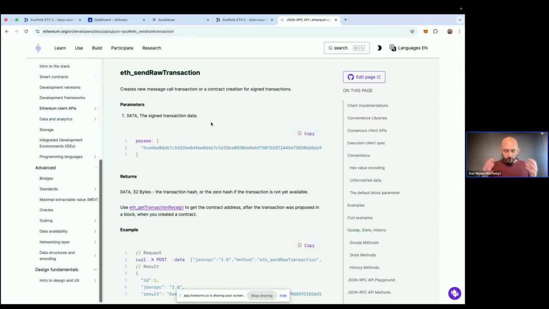Again, like I said before, EVM nodes don't actually know anything about Solidity. So this is what it expects you to send when you send a transaction. In this transaction is all the encoded stuff to sign the transaction and recover your address, right? There's that elliptic curve digital signature that the nodes can then use to recover your address, but it's also going to have things in there like how much gas you're willing to spend, what you're trying to do. Are you trying to deploy a contract or interact with the contract? How much value are you trying to send to that contract or that person? Whatever it happens to be, that's all going to be in here. So this is a super low level call, but that's what we're trying to do.